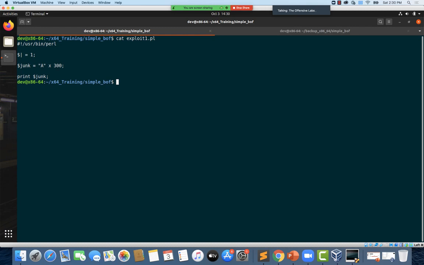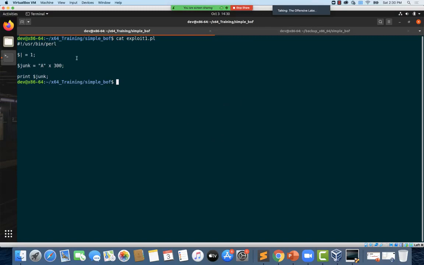But later I had to use something called pwntools, which we are going to discuss at the end of the session, and when using pwntools I still have to use Python 3. So today, most of the exploits we write are going to be in Perl, but at the end of the session we are going to use Python 3 when we specifically use pwntools.